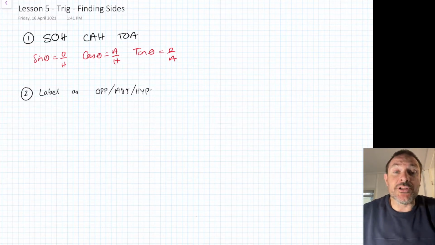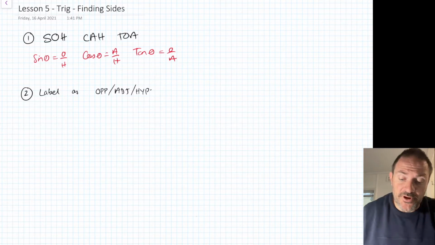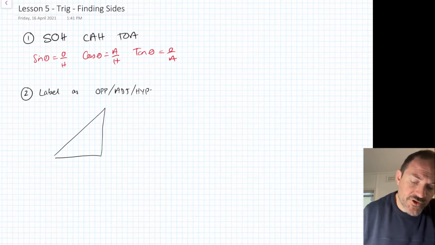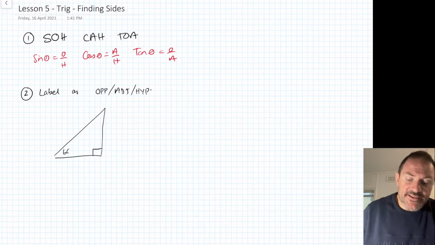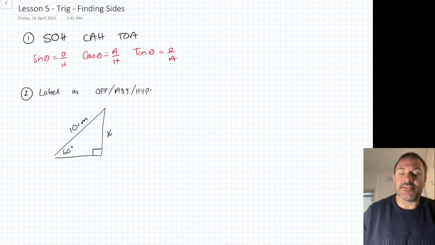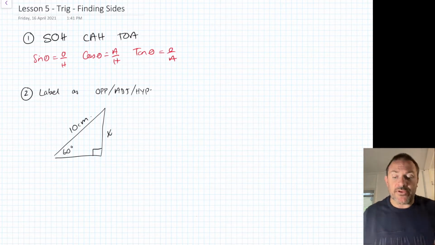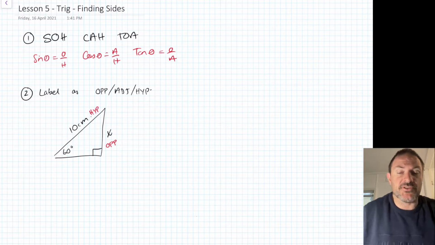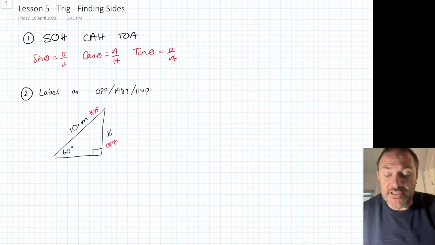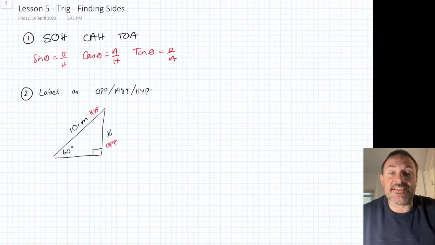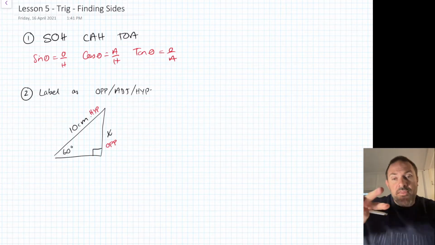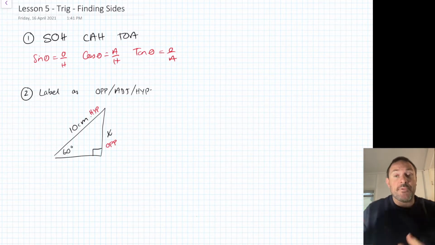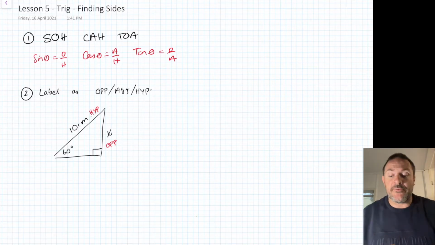Now, usually I ask you to label just two of them. So for example, you have a triangle like this that might be 60 degrees. You might have this as X and this is 10 centimeters. Can you label those sides that are given? Well, we have the opposite side to the 60 degrees. We have the hypotenuse side. Now be careful, because if I change that 60 and move the 60 to the top part of that triangle, then the opposite side would now be the adjacent side. So you've got to be a little bit careful.